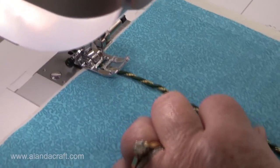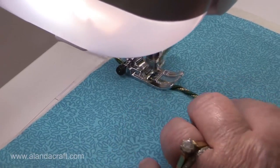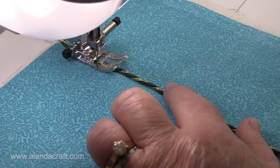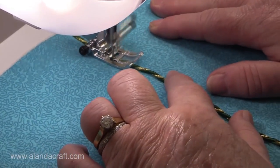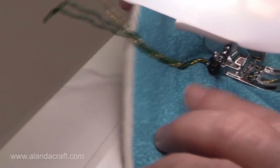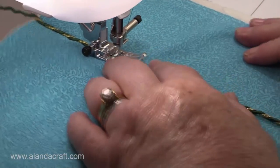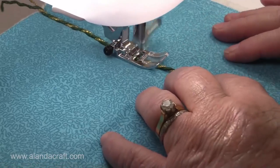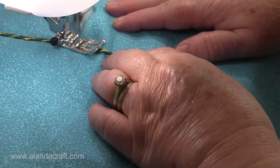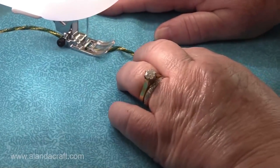Okay, let's start sewing. You'll see once you've sewn a few stitches whether or not this is working for you. Keep your left hand on your fabric and use your right hand to guide. That's looking fine. You can see it's going over the cord and it's not too narrow. I don't want it to be flattening the cord down. You just keep sewing, and if you want to turn then simply turn your cord and follow around with your machine. Take your time — it's not a rush, just to get the effect that you want.